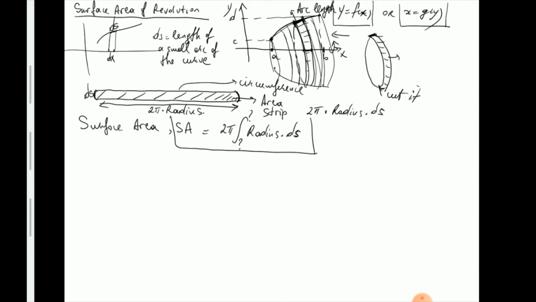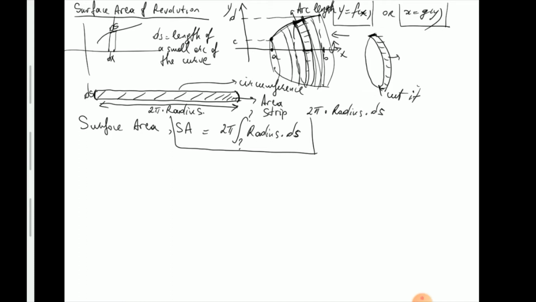We're going to make another figure immediately to write down what this means in terms of f of x or g of y, depending on whether you want to integrate with respect to x or with respect to y. So once again, the generic formula is essentially to integrate the surface area of these little strips that came from the partition. And the area of each strip is the arc length for that small piece times the radius of that circular strip.